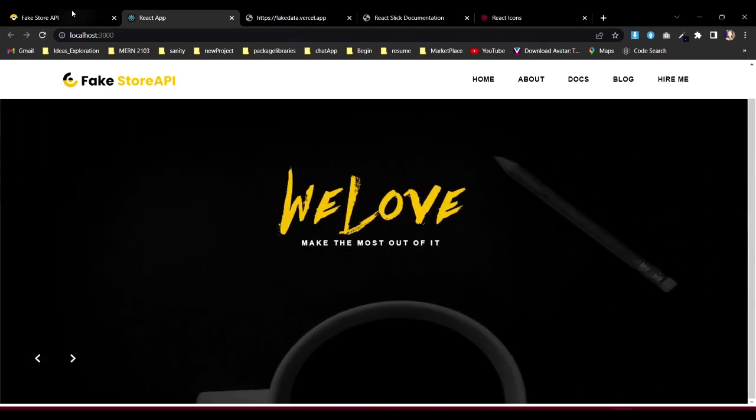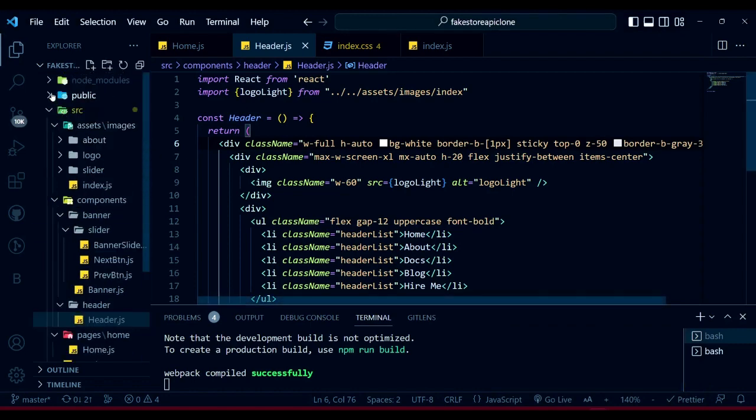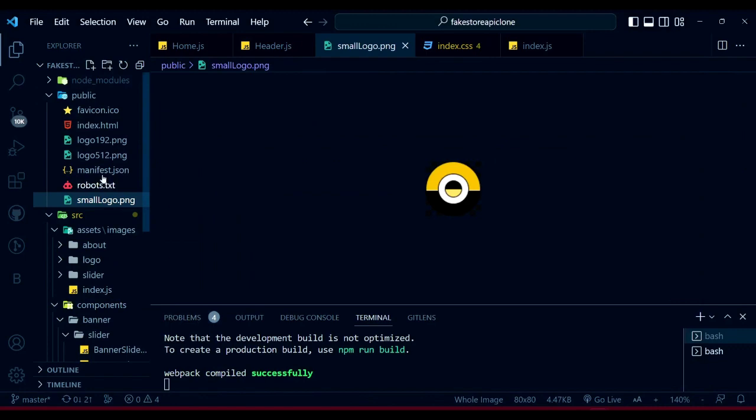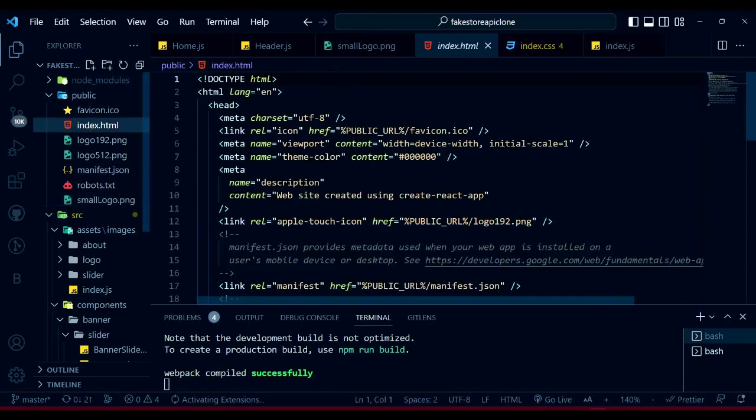After that, you can see there is a small logo over there, and there are some changes to make to the title. Actually, we can do it right now. I will take that small logo from my previous file and paste it inside the public folder. You can see the small logo is here, and then I'm gonna go to the index file and go through the title.